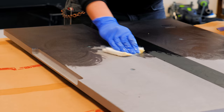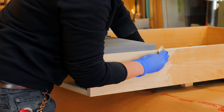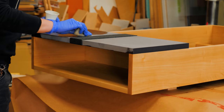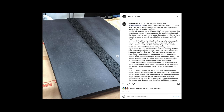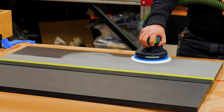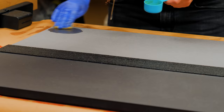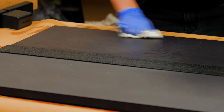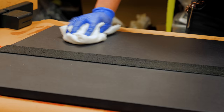I used Rubio Monocoat oil to finish the table, but unfortunately I had some issues with the tabletop. Maybe I didn't apply as thick a coat as I should for the grey MDF, so the final look was not uniform. I talked about it on an Instagram post and thankfully got great replies, and was able to salvage this project by resanding the top to 150 grit and making sure the surface was evenly coated with the oil. I scuffed the surface three times over every millimetre before removing all the excess with a soft cotton rag.